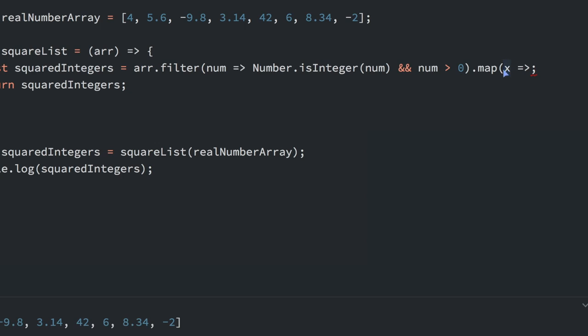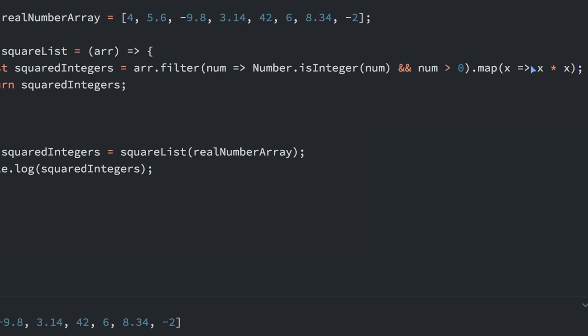Now x just means every element from the array that's being passed to it. So remember, the map is getting the array 4, 42, 6. x means for every element in the array, this is what we're going to do to it. x times x, because it's going to be squared.